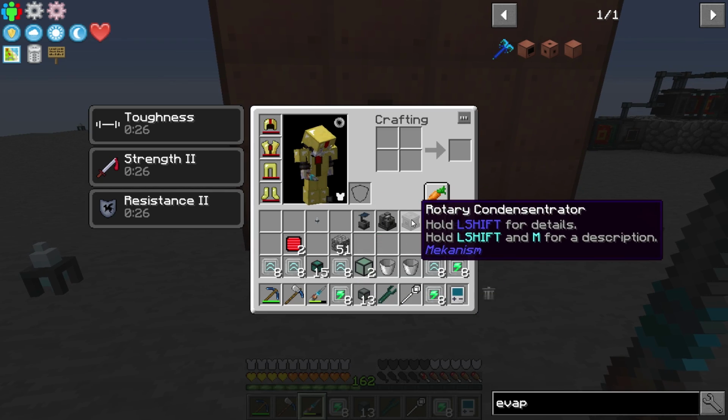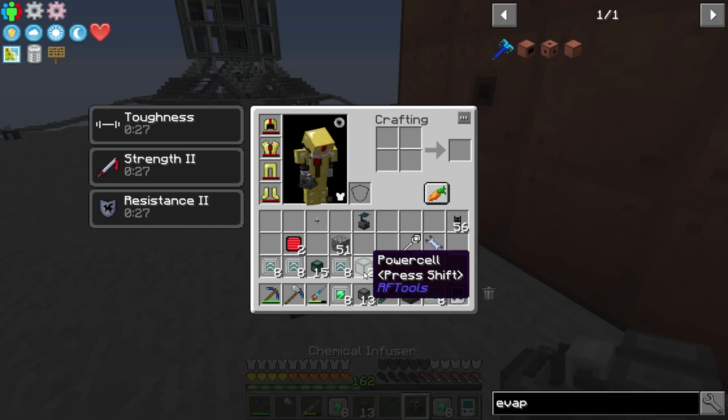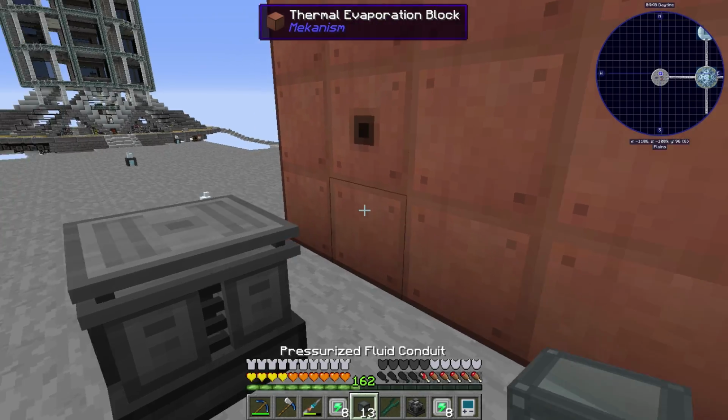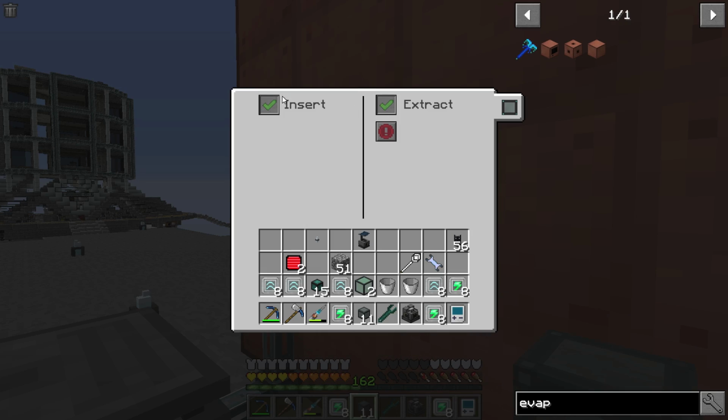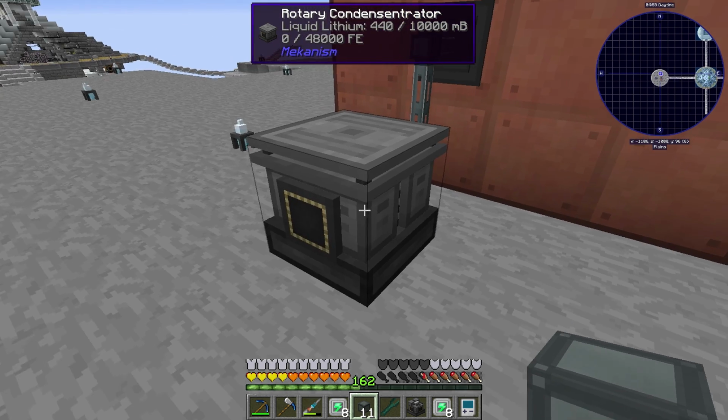We need to turn that to a gas using a rotary condensator. So just do it like that right there. Grab ourselves a pressure conduit. Do that. Go to extract always. I think it needs to be on that one. So deconcentrating. There we go. We got liquid lithium coming in there.